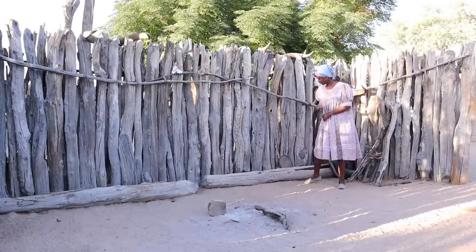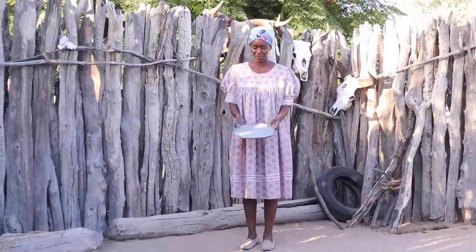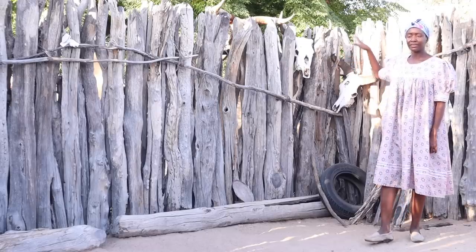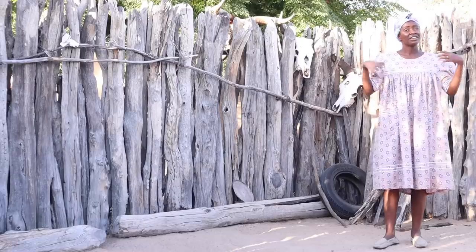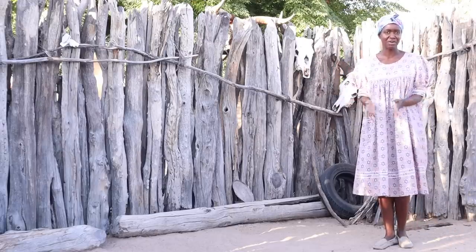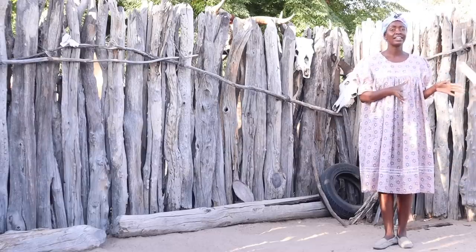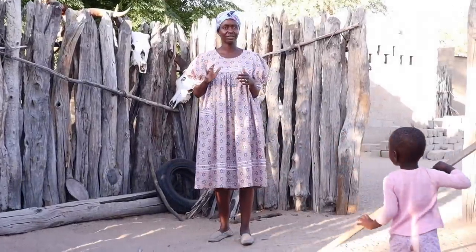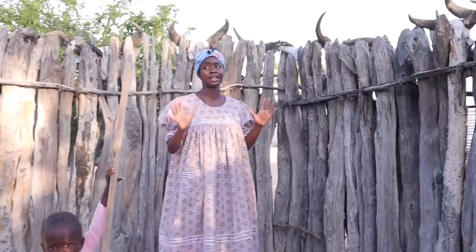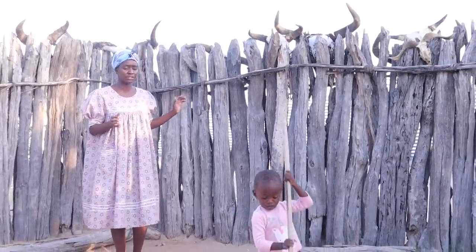This material here is like an old lid from a pot, which we keep for making fire. Behind me you can also see old cattle heads. These are from my sister's wedding - it's a sign of everyone who brought or slaughtered a cattle during when my sister got married, and my father keeps them here as a reminder. He is very proud of it and keeps all the animal heads here. Cattle are not slaughtered for nothing, so most of these - I would say 95 percent - are all from my sister's wedding.